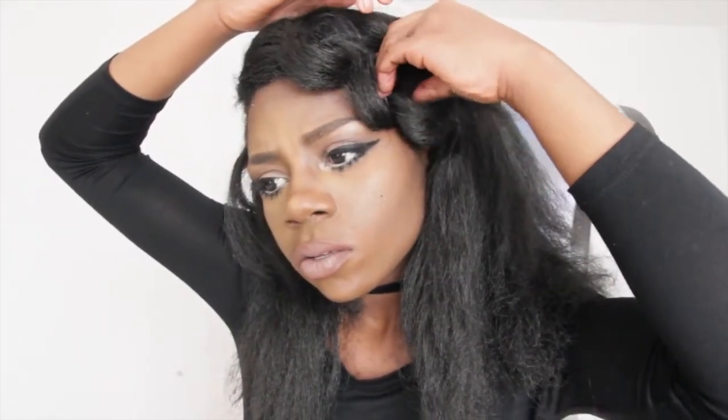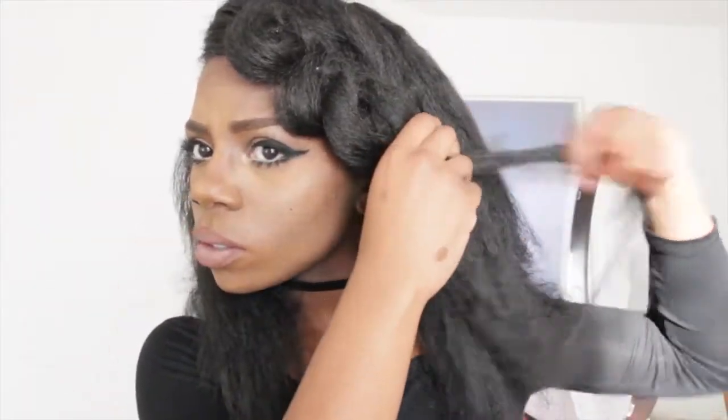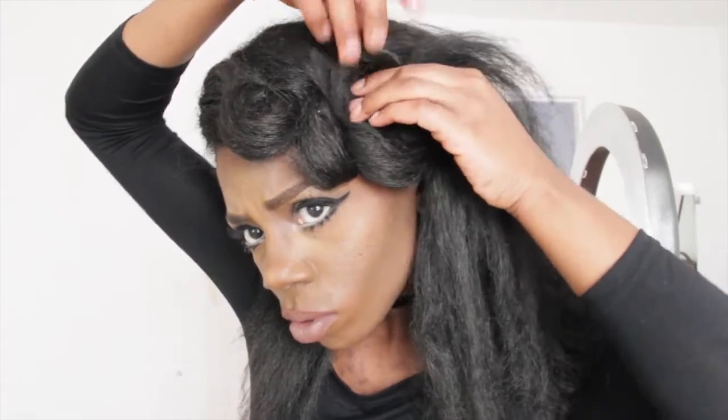So you can see where I fudged up a little bit. You may need two to three bobby pins just to really make sure those curls are secured. Essentially you're just going to keep grabbing the end and wrapping it around with a new strand. You can go crazy with it — as creative as you want. You don't have to go in the same direction. You can see here that I'm doing it in the opposite direction to kind of start building a second row, then securing that into place with another bobby pin.